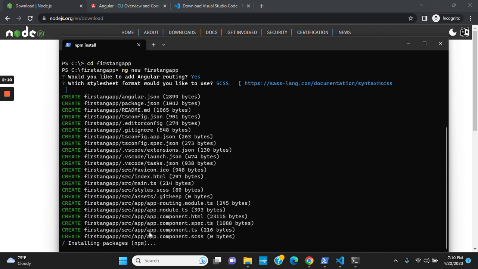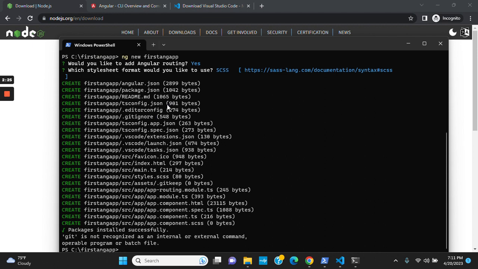It creates the boilerplate code for you, so you don't need to write it yourself, and also it gets you the list of basic dependencies for all your components. There you go, our application is created.